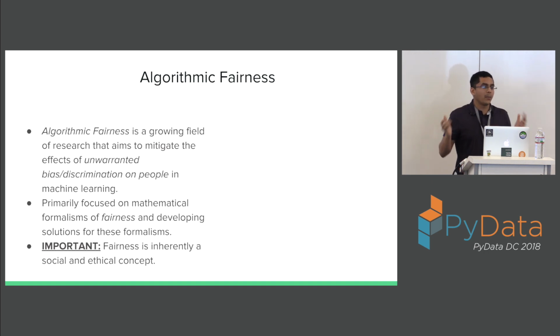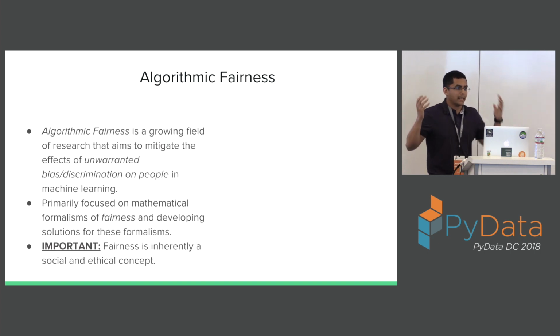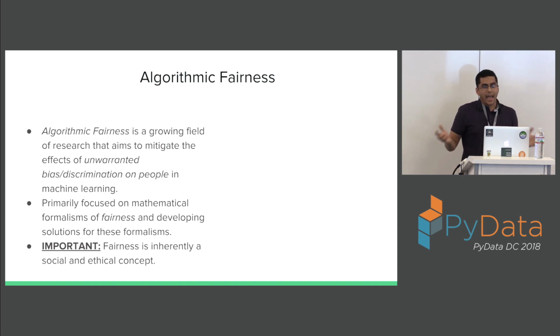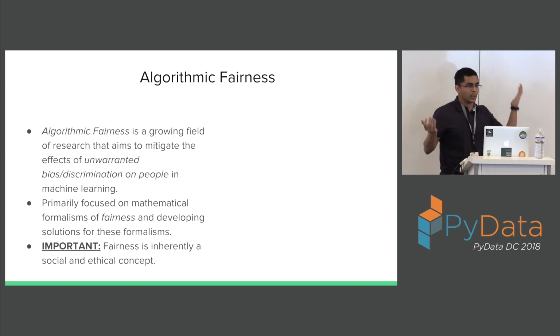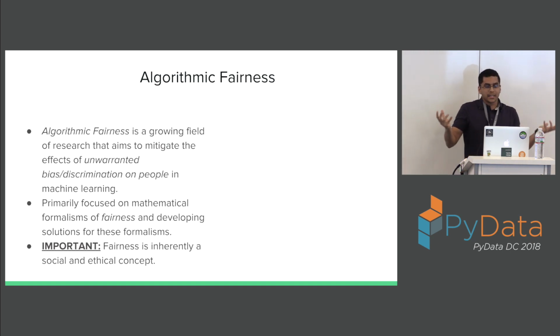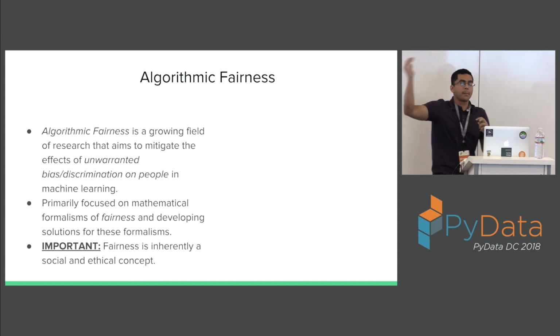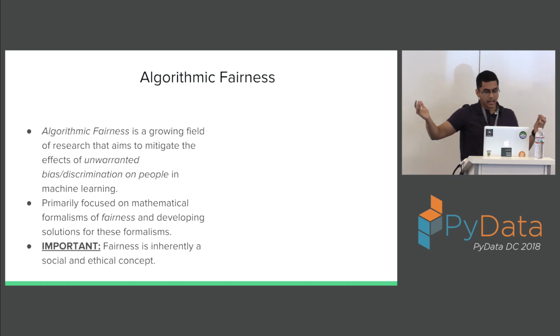And so you might be asking yourself, well, isn't bias and discrimination the entire basis of machine learning? And this is an issue with this discussion, because bias and discrimination are very overloaded terms. I'd say the second most overloaded term compared to kernel, with kernel being the first one in machine learning and data science, where it has a bunch of different meanings. And algorithmic fairness is primarily focused on creating mathematical formalisms of fairness. We're going to take this mathematical definition of what fairness is as an equation, and then we're going to come up with solutions for that mathematical equation.